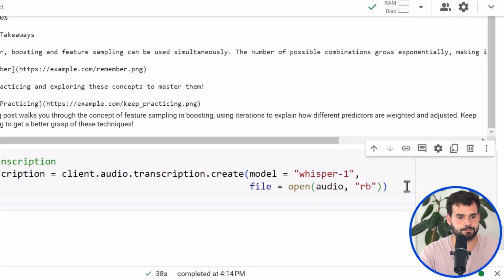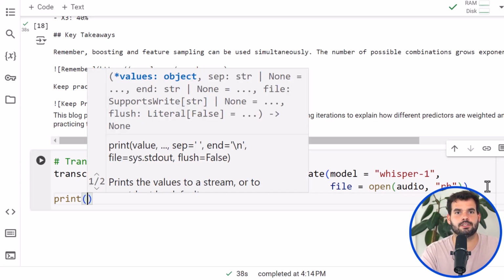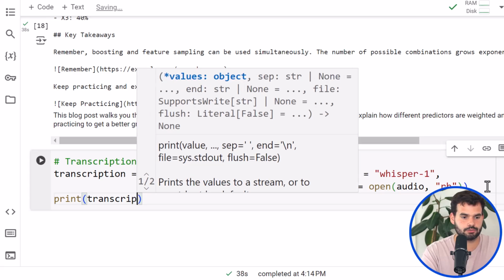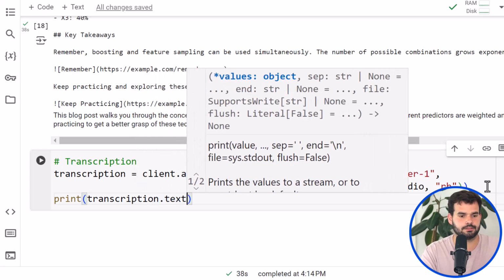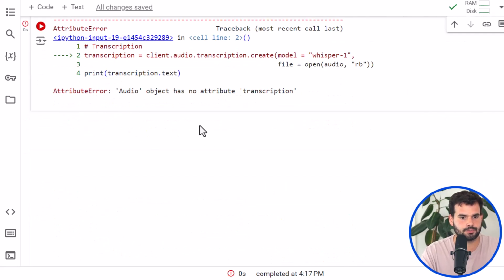So transcription. And let's say that I wanted to print the outcome. So I could print the transcription dot text. This is actually enough, or almost.